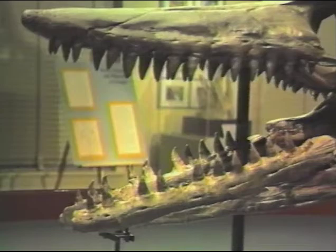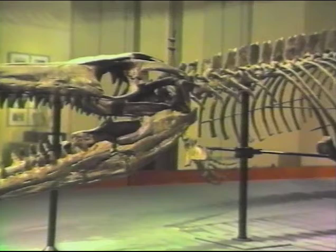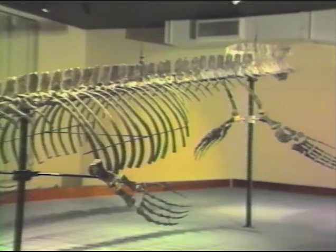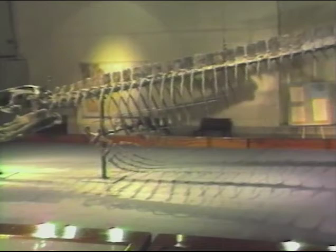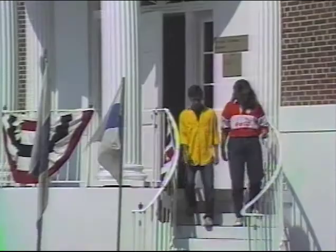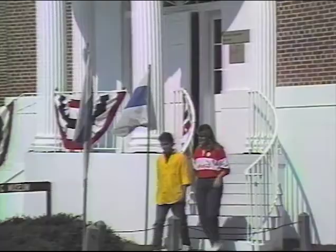Fossil collecting can be an interesting and enlightening experience, and when done properly, can yield a great deal of information. But as you can see, finding a fossil out in the field is one thing, but getting it all back together again is quite an ordeal and requires a lot of patience and expertise. Years of cooperation between faculty, students, administrators, and friends were needed to produce the mosasaur exhibit you see today. We hope you'll enjoy the GSC Mosasaur and that your trip to the museum has been both educational and entertaining.